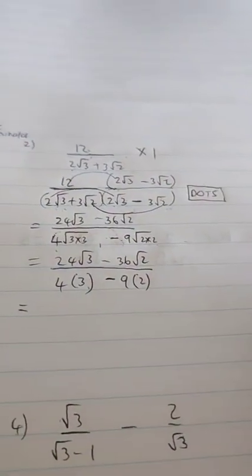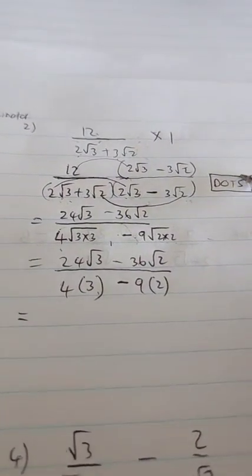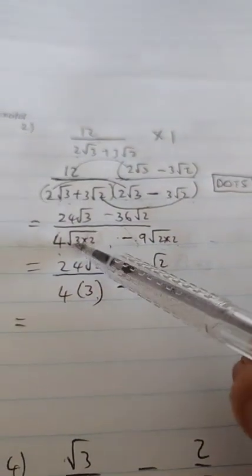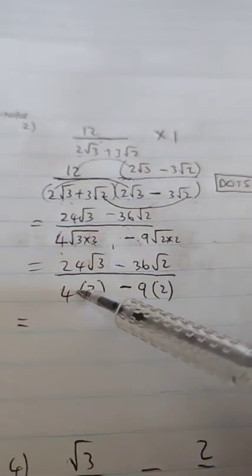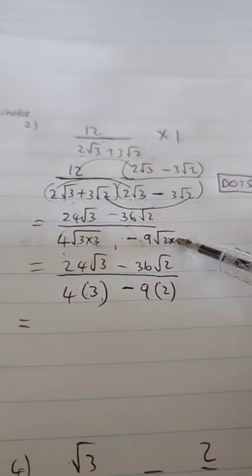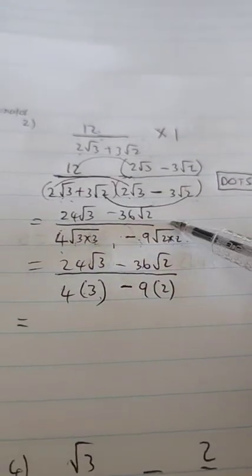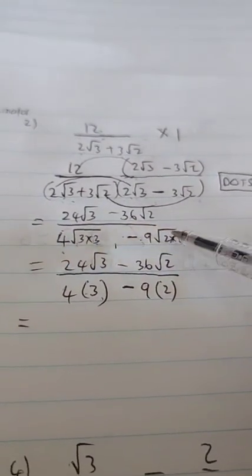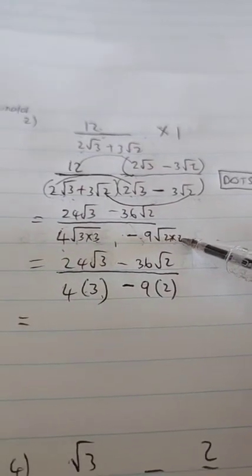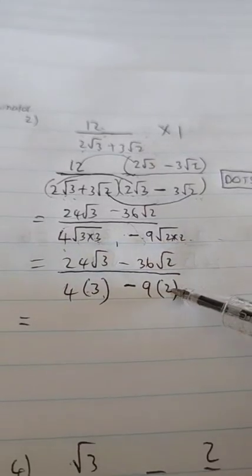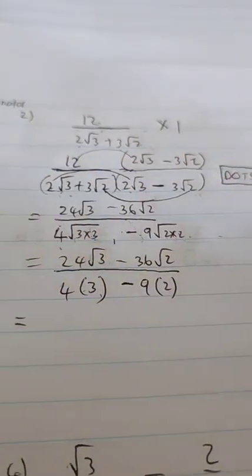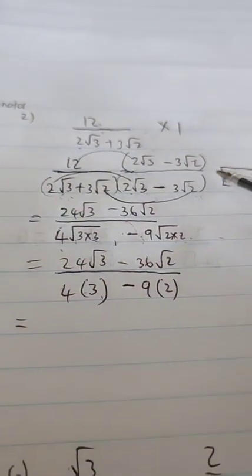Say, isn't it 4? What isn't 4? What's 3 times 3? It's 9. What's the square root of 9? It's 3. What's 2 times 2? It's 4. What's the square root of 4? It's 2. So it's 9 times 2. See, so the hustler, why not 4 root 9? Which 4 root 9 are you talking about?